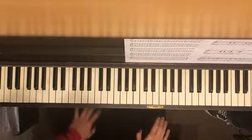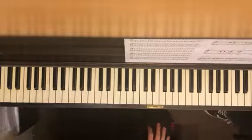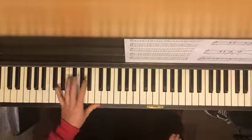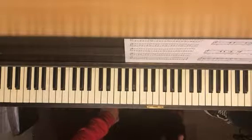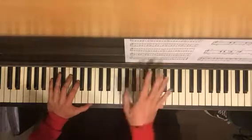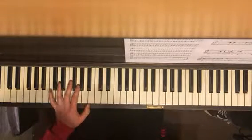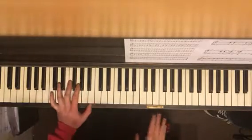Let's go back real quick. So when you're learning these things, it's really important to be able to tap with one hand while you're playing with the other hand. I'm a huge, huge believer in the power of doing that. I know that you can do this, but we need to take it back to the beginning again. It's always good to go back to the beginning and redo it. You're going to learn more every time you do it.